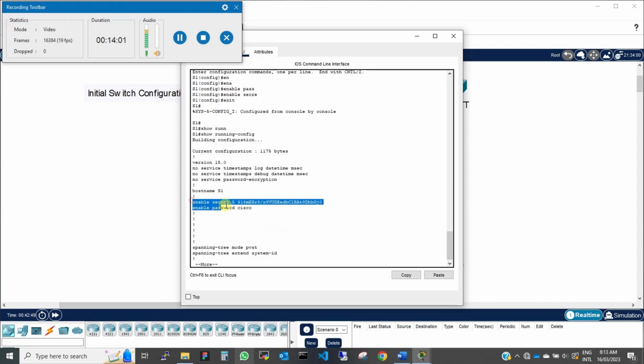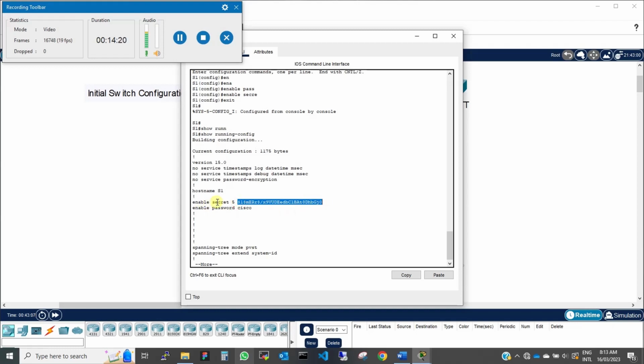Now over here you can see that one is the enable secret, and these are some different characters, and the second one is the enable password, which is Cisco. So this is the plain text password, and this one is the encrypted password.